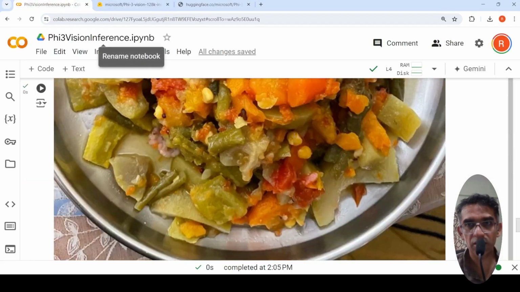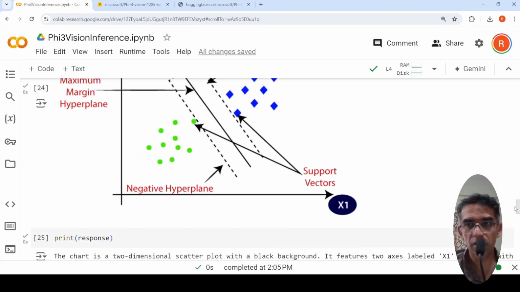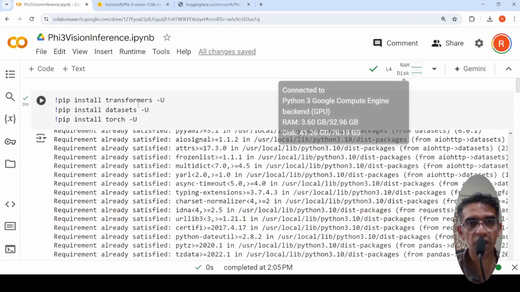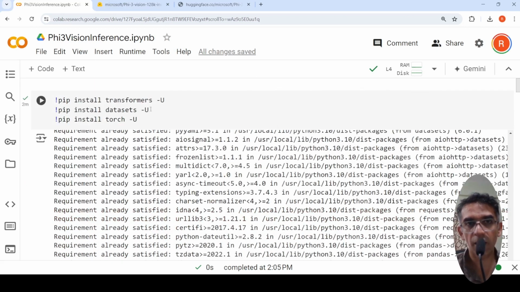I've created this inference notebook over here. For this, I have to update the transformers installation, datasets and torch. I have done that. This is a GPU instance, and I'm using bfloat16 over here. It's a 4 GB model, so it takes close to 8 GB of GPU RAM.